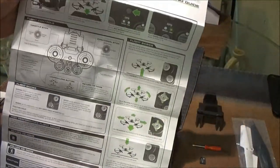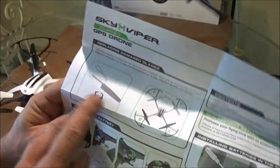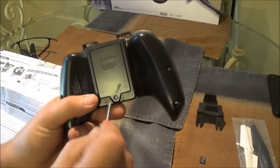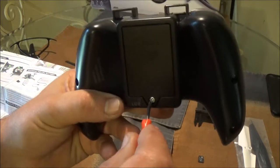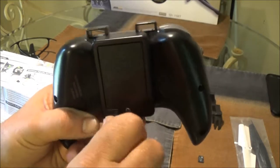here's your instructions. They call it a flying guide. Okay, so right here it shows you how to change the blades if you need to replace damaged blades, which I'm sure I will sooner or later. This does take three AAA batteries. My other one took four AAs. But you just take that screw out and your batteries are underneath there. I've already got the batteries in this.